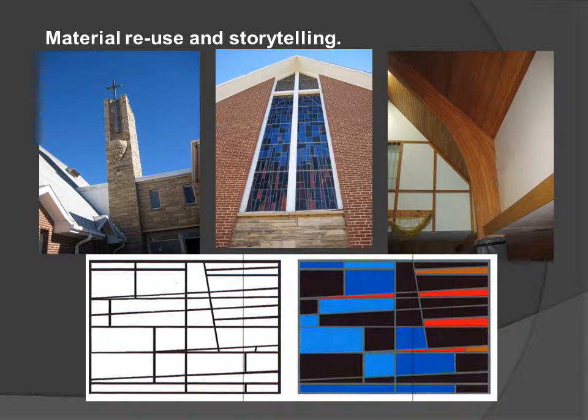We unfortunately had to demolish the church across the street for our project, but in the course of doing this we were able to salvage a lot of materials from the church and are trying to incorporate those as much as we can. Some of the features we salvaged include the wood from the large beams in the nave, as well as some of the stone from the outside of the building. We have also saved all of the panels of stained glass, and we really want to recreate one of these stained glass pieces and use it as a piece of art in the building.